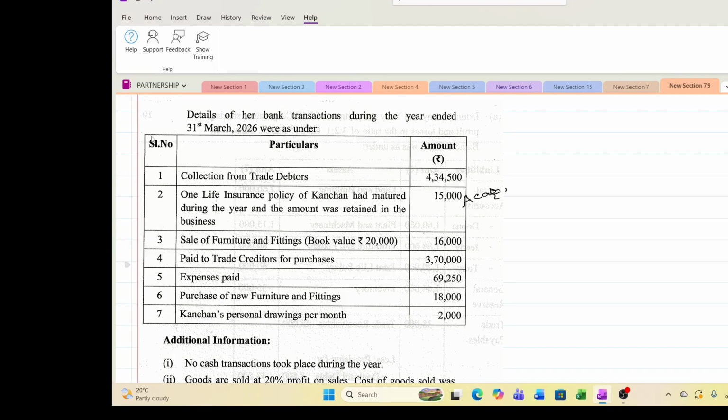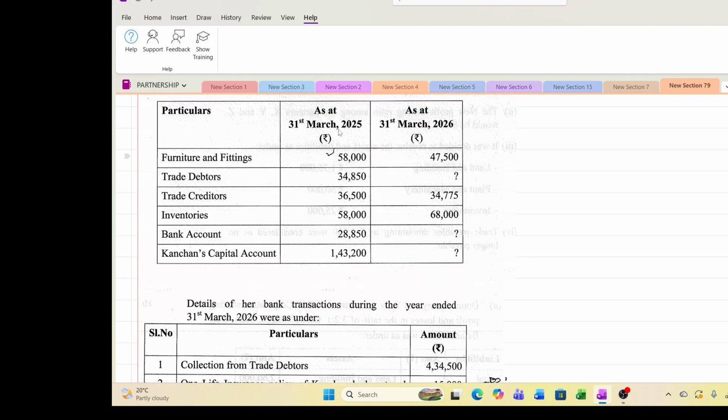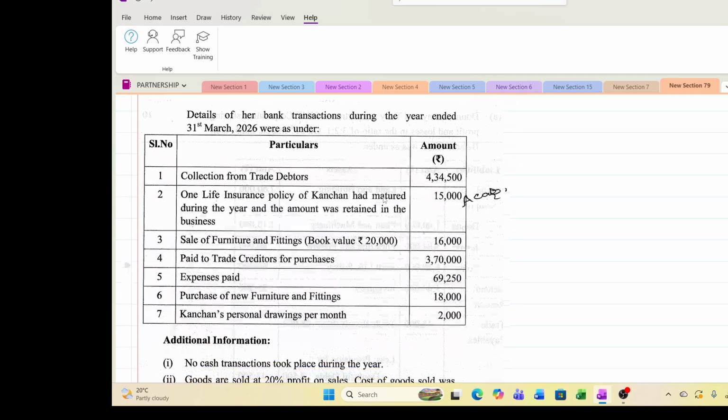Okay. So now we have closed this box. Completely this box is entered. You don't require it anywhere else because you have entered this figure in your closing balance sheet. This in your furniture account, this also, and in the debtor account you have written this, and in the creditor account, both in the creditor account and in your current balance sheet. Inventories you have written in your trading account and in your current balance sheet. Bank account we have opened and written the balance brought down, and we have written the capital account. Now we don't require this box at all. So this is over. Now coming to the next box.